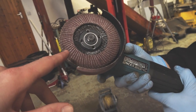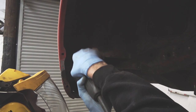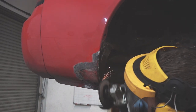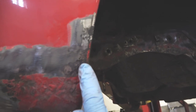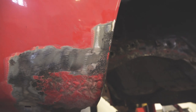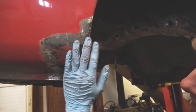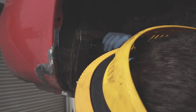Scouse is just using this flapping disc just to take off all the crap and all the old paint. We can see where it's all pitted here, so obviously this is all dead, it's going to have to come out. And then you see where you've got to start to get clean metal again, so it has to be clean metal for you to be able to physically weld to it. If you try and weld to this, it literally just disintegrates and you just can't do it. So it's a case of finding where you need to cut out, really. So just clean all the paint off first, see where we're at. Next up, Scousey has the trusty air saw.